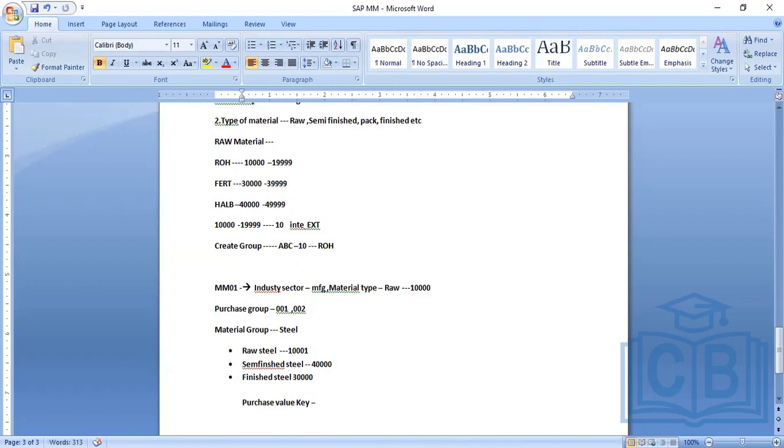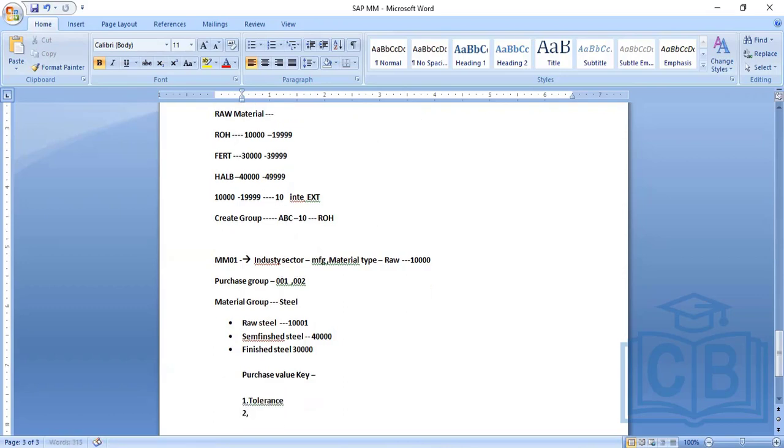So what can we handle by using this? First one is tolerances. Second one is shipping instructions. And third one is order acknowledgement. First, what is the importance of tolerances?